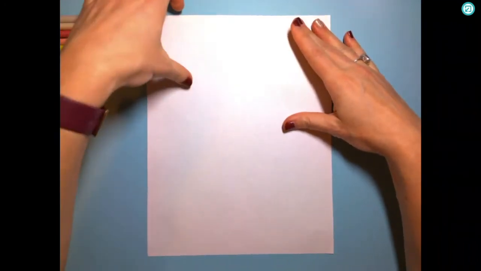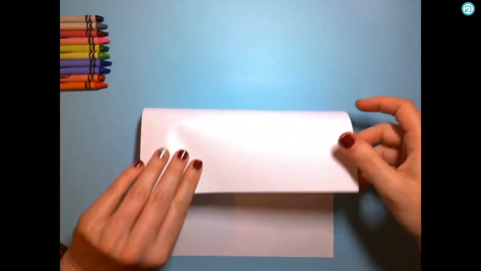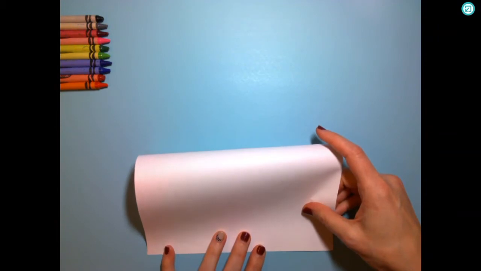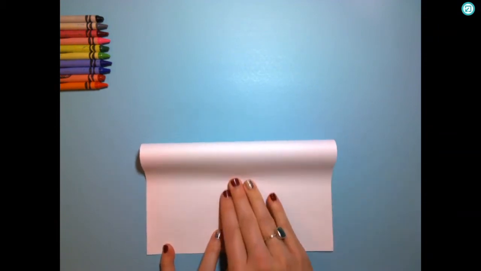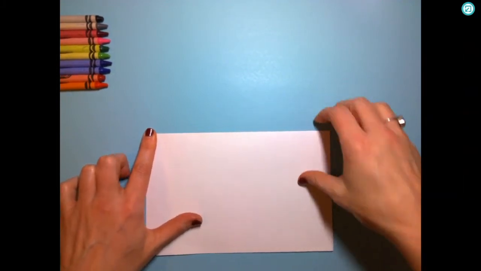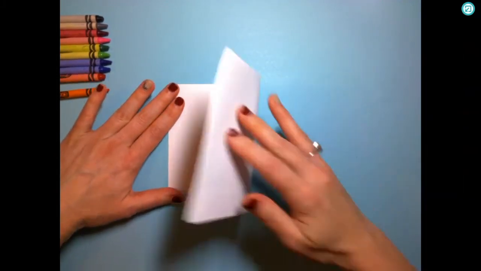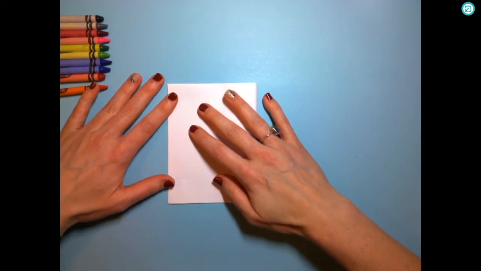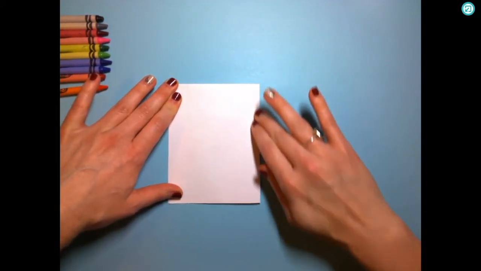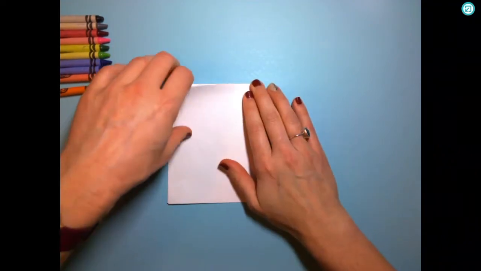We will start out by folding a piece of paper in half. When we do that, we'll fold it down and line it up. It doesn't have to be perfect but it's all in half and then we will fold it again in quarters. Once you've done that, you can unfold it.